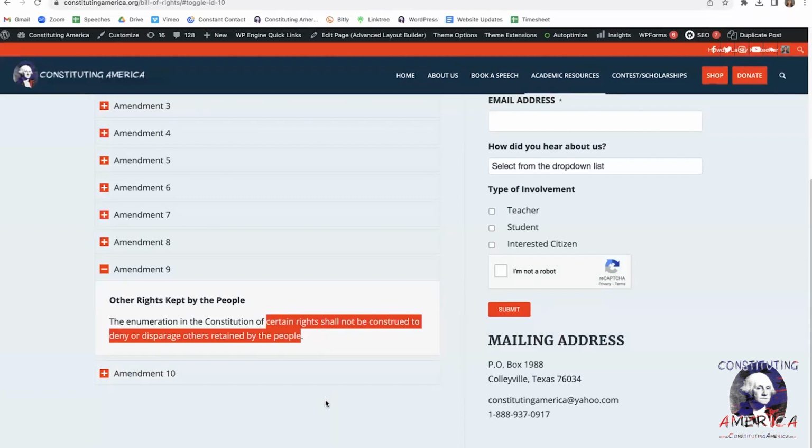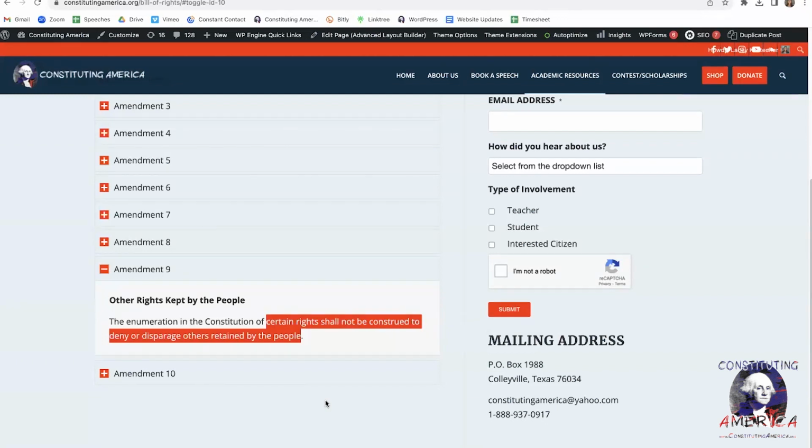Could you put that, instead of being something more trivial like walking in a circle or something like that, can you put it in more of a meaning? Economic liberty, the right to earn an honest living, the right not to be restricted from peaceably carrying out your trade. The enumeration, obviously, of certain rights shall not be construed to deny or disparage others retained by the people.